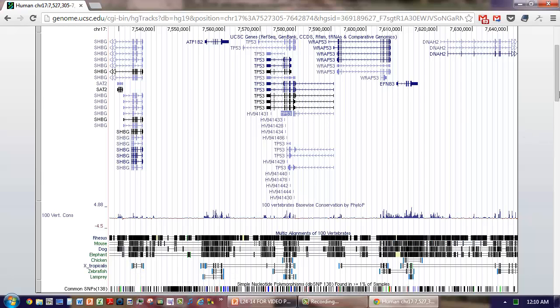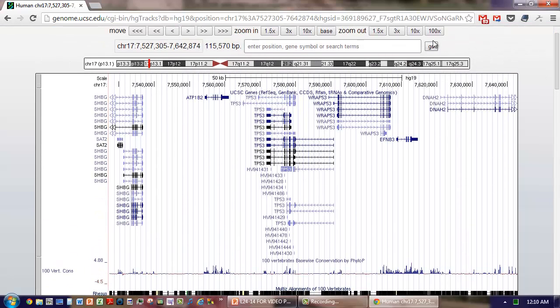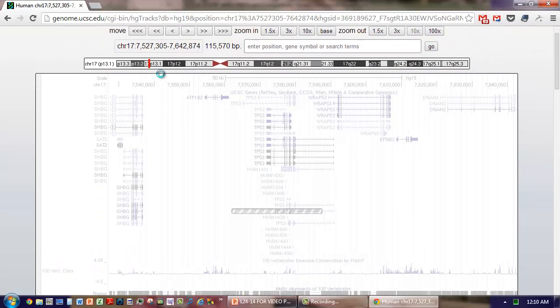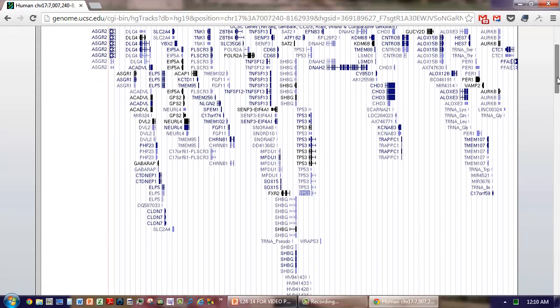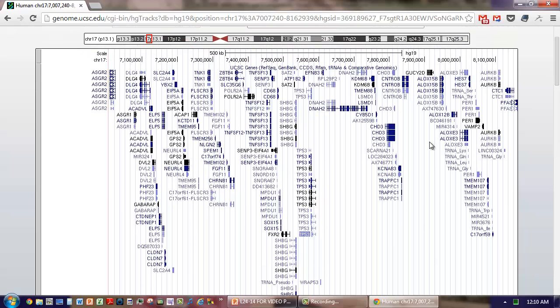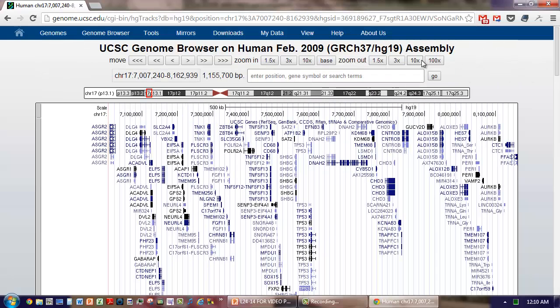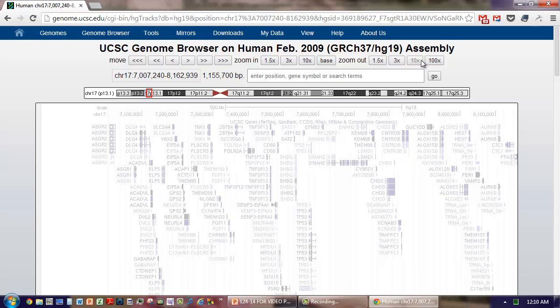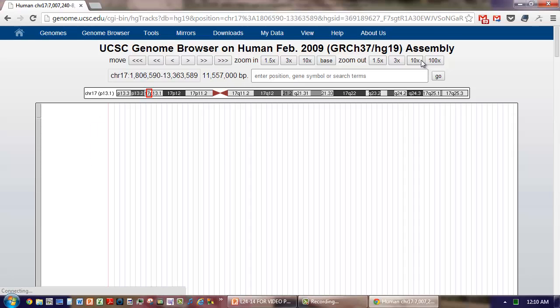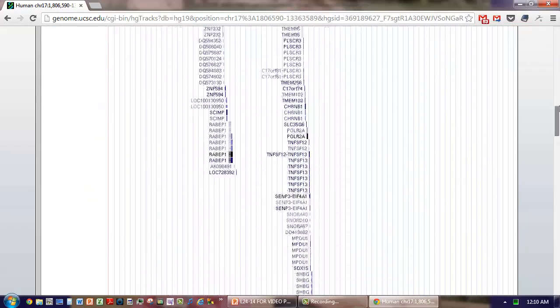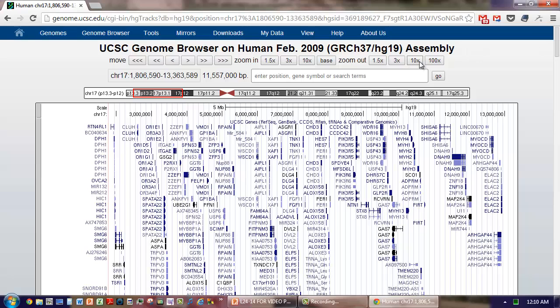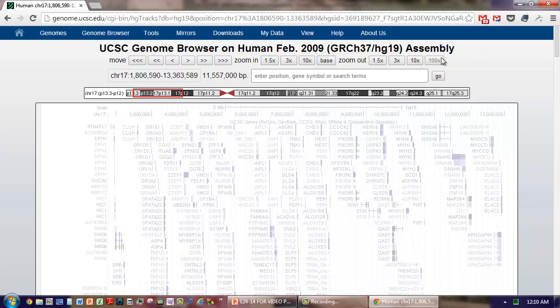I'm going to browse out again just another factor of 10 until we start to get a significant portion of 17P. Just want to give you an idea of the scale of the genome. Here's P53 again, moving out by another factor of 10. Again, all the genes that are present in most of 17P. If I go out 100, this will for sure get me the entire chromosome. It'll take a little bit to load.